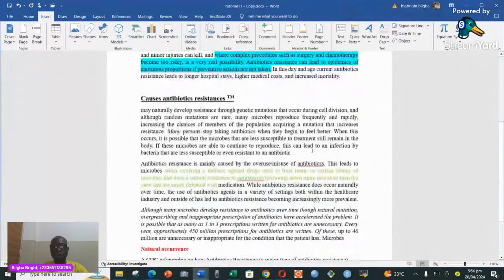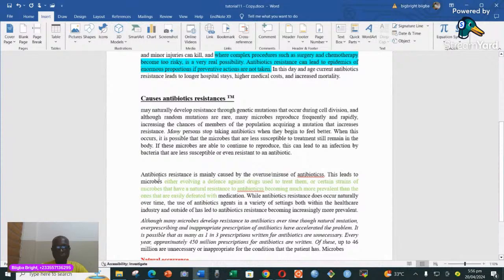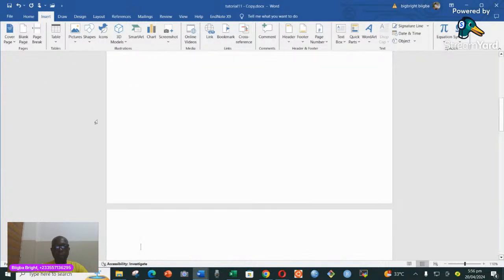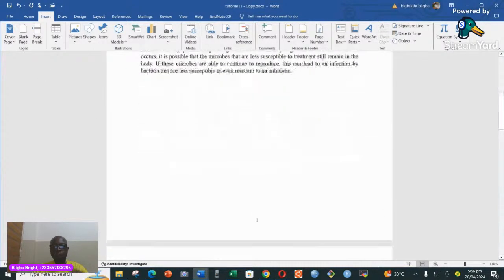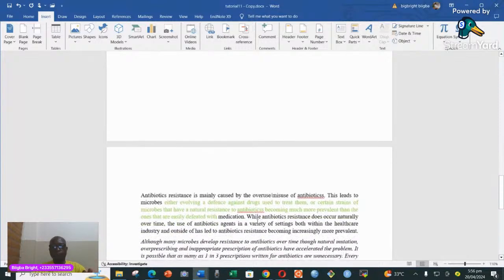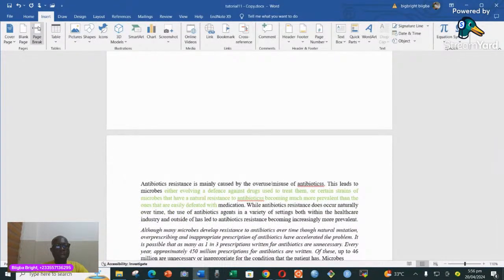For instance, maybe around here, I want to insert a page in the middle here. So antibiotics will go into a new page, bacteria and whatsoever will go to the top page, and there will be a page in the middle here. So you come and click here, it will insert a page in the middle and allow the two of them to be up and then down. So we have inserted a page. Page breaks allow you to have a break like this one you have here, and that is it.